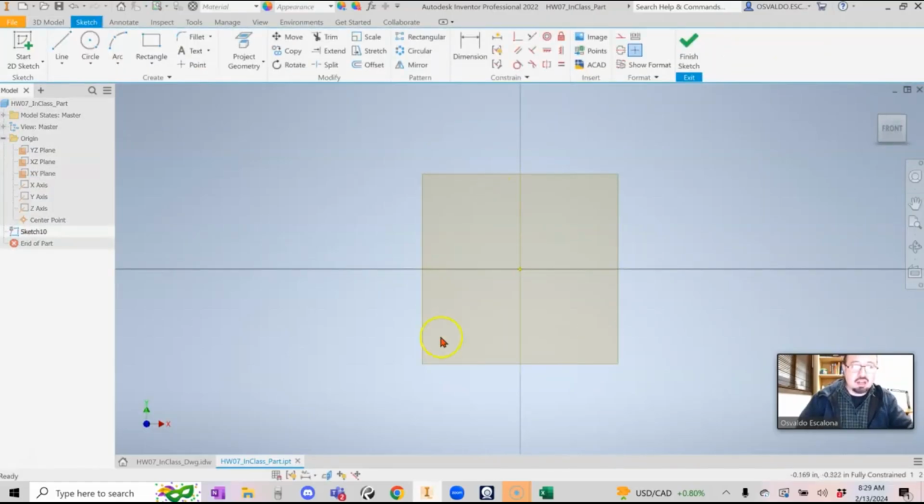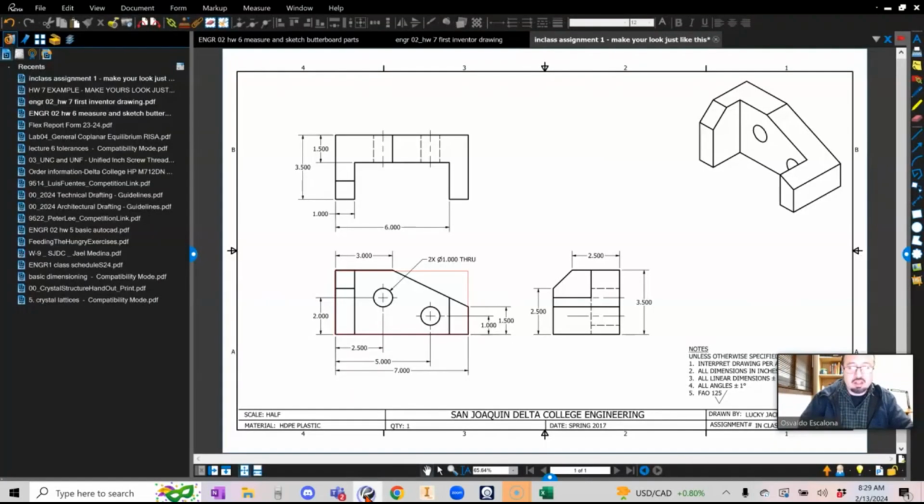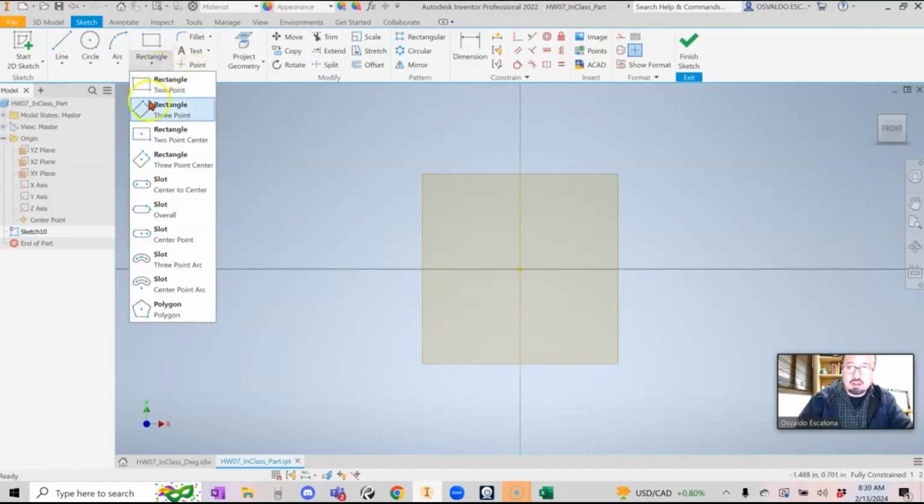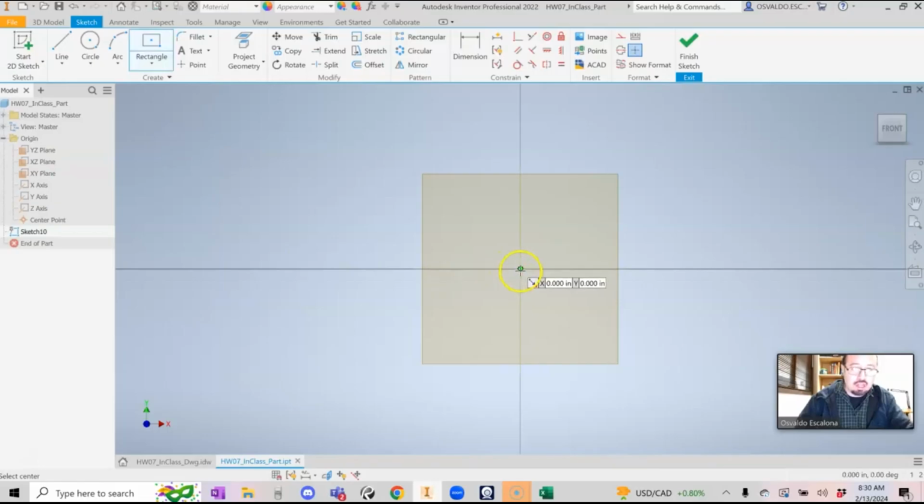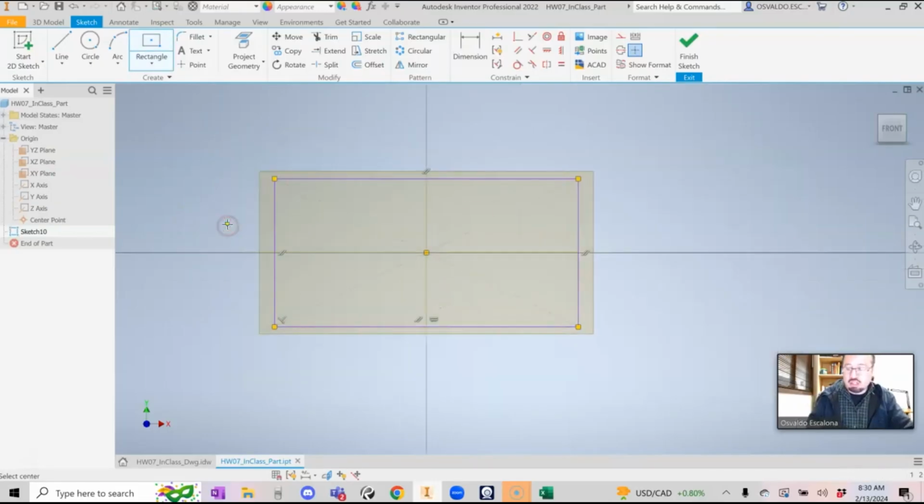I want to start with creating a little rectangle, which is going to be defining this box that I told you guys, which is going to be the front of the box, which is 7 by 3.5. So I want to go here to the rectangle and I want to create the 2-point center rectangle. I'm going to click in there and then I'm going to zoom out and just click somewhere else. You guys will notice that I created a box which is centered on the axis, but it's blue.